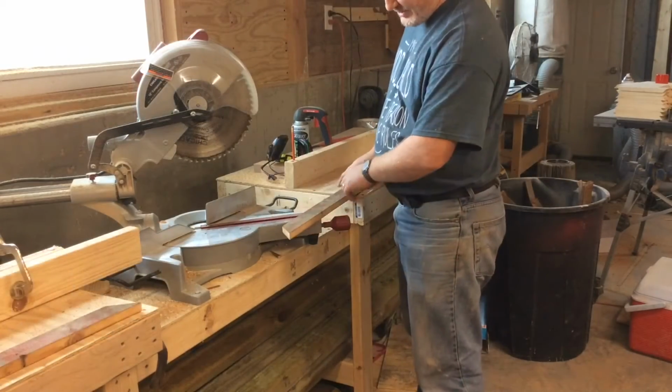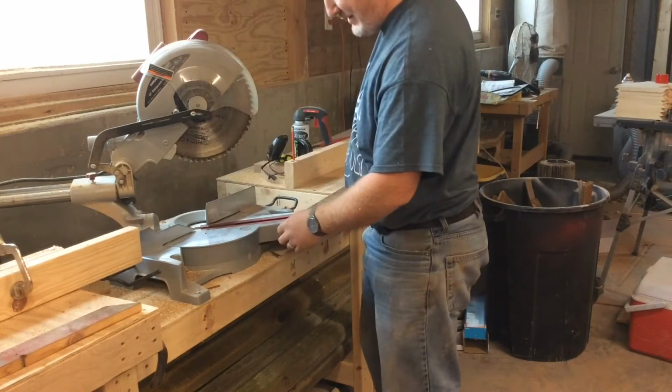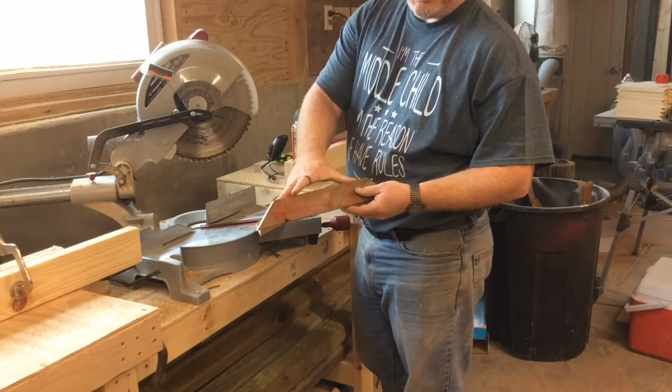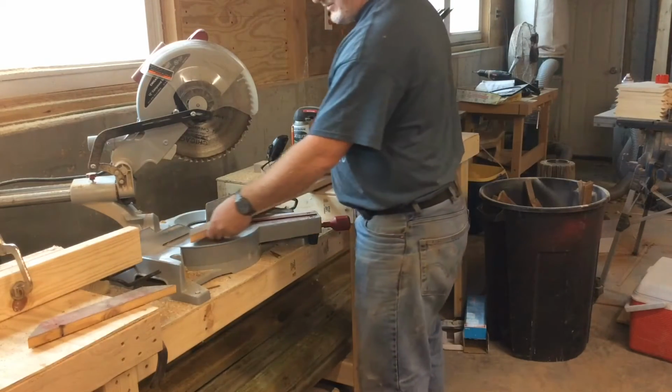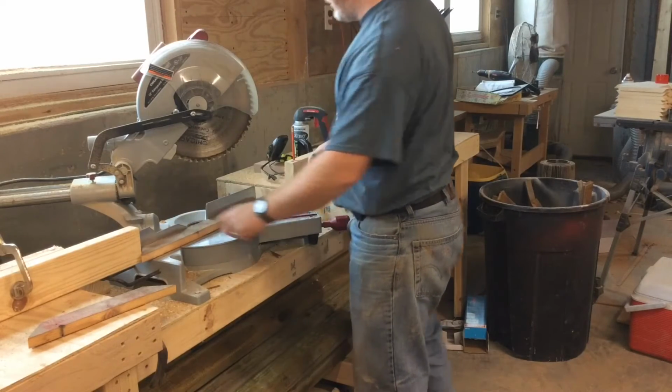Alright, I've decided this is the side I'm going to use for the front of my picture frame. I've got my stop block set up for the side of the picture frame, which will be 9 inches on the inside. So what I'm going to do is cut the 45s by putting it up against the fence, sliding it up to my stop block, and then making my cut.